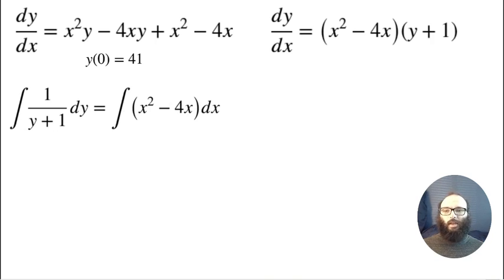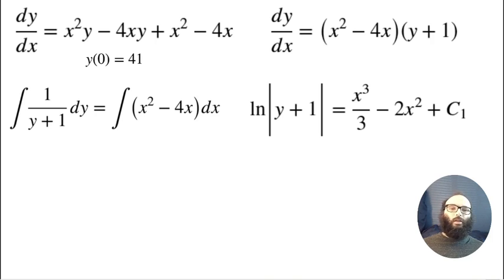Of course, all I did here is add the symbols, so we've got to actually do that now. And when I integrate these things, what do we get? Well, we get the natural log of the absolute value of y plus 1, and we get x cubed over 3 minus 2x squared, because 1/2 of 4 is 2. And we have a C on the end, but it's labeled C1 because, of course, any integration will result in a constant output. Both of these did, of course, because they are integrations.